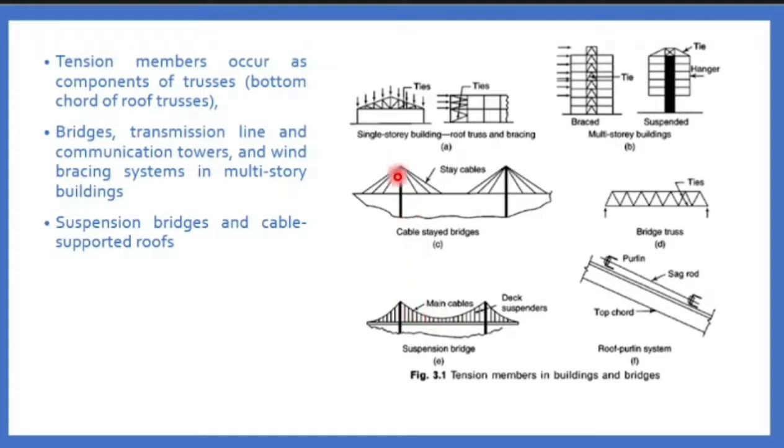But in terms of cable stayed bridges, all the cables are being connected with the piers. But here it is not directly connected with the piers. It is connected with what? Main cable. So this is the difference. In suspension bridges, the suspenders are connected with the cables. In cable stay bridges, it is directly connected to piers. So this is the difference.